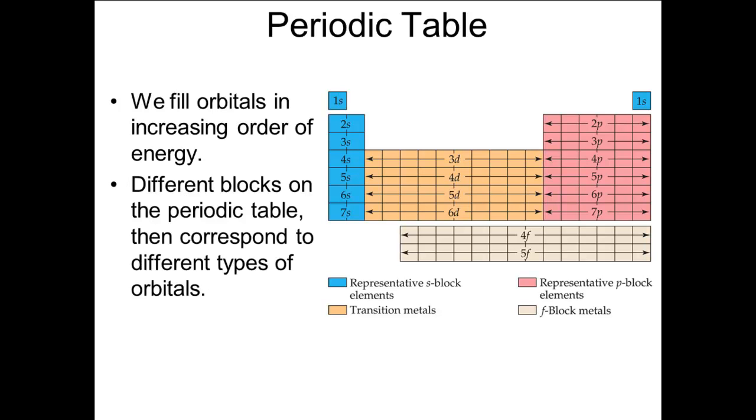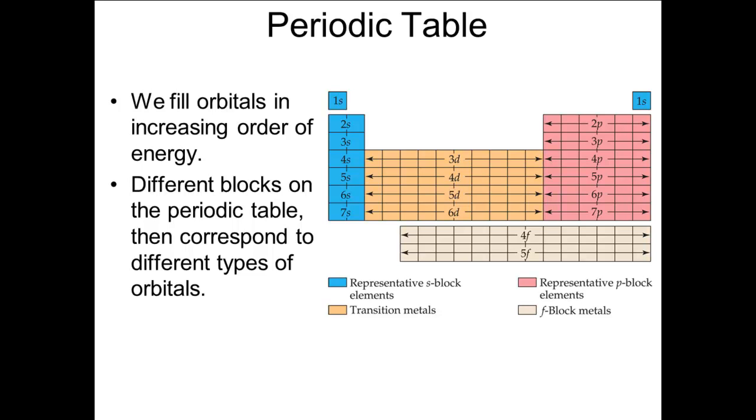In addition, the different regions of the table correspond to different types of subshells. So, for elements in the two columns on the left of the periodic table, called the S block, the last subshell being filled is the S subshell of the row the element is in. The elements in the 6 columns on the right, except helium, which belongs with the S block, are called the P block. For these elements, we end with a P subshell of the row the element is in.